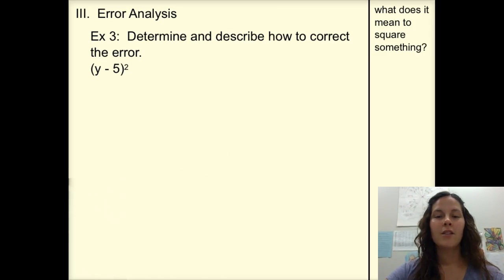So as promised, I see lots of mistakes on the squaring binomials one, so I'm going to show you the most common mistake that I see, and hopefully you will avoid this in the future. So we're taking y minus 5 and squaring it. So I'm going to distribute my square to both pieces. Y squared is y squared, minus 5 squared is 25. Hopefully after seeing squaring the correct way, you can catch the error on this pretty quickly.